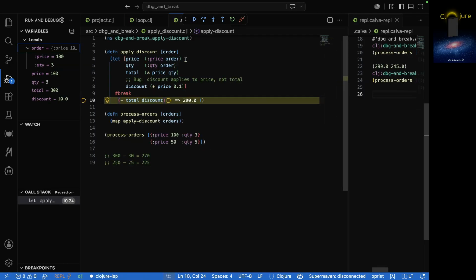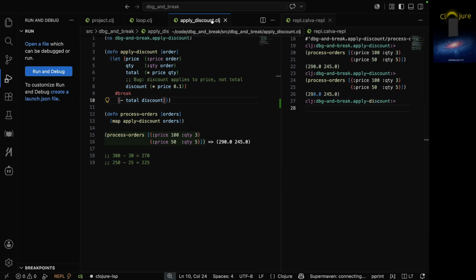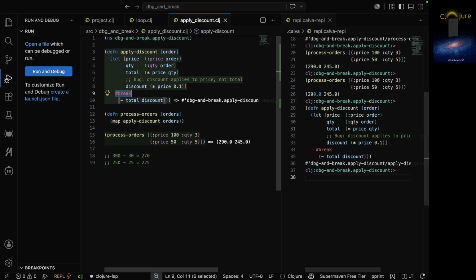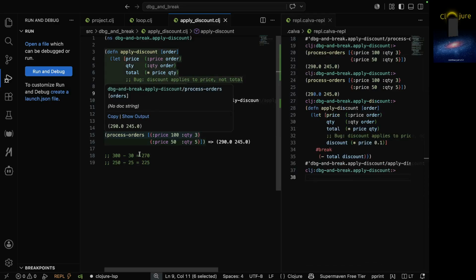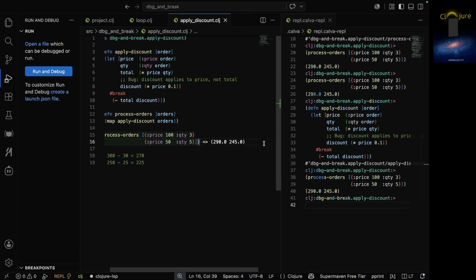So I'll make it a little bit smaller. I'm sorry. And you've got all these values. Can you step into this? Okay, right? You can step into it, but even when you step into it, it just comes to this break, and that's about it, right? So option enter, right? Not this one, process orders, and this is what I need to run. Okay, right? So now you're getting 290 returned, and then if I step into it, now I'm getting 245 returned, and this will return 290 and 245, right? So that's how it is, right?